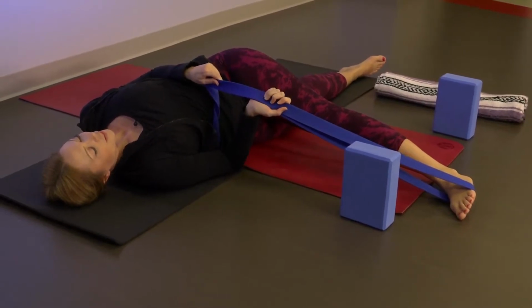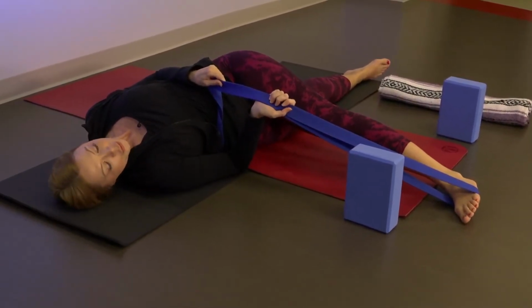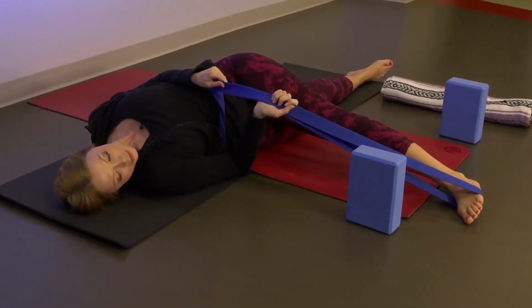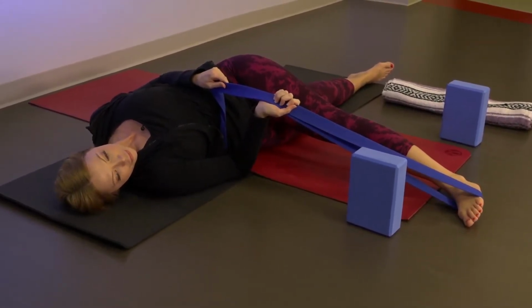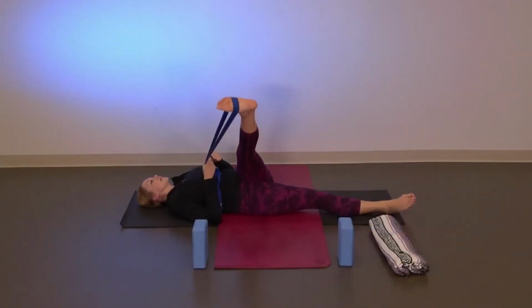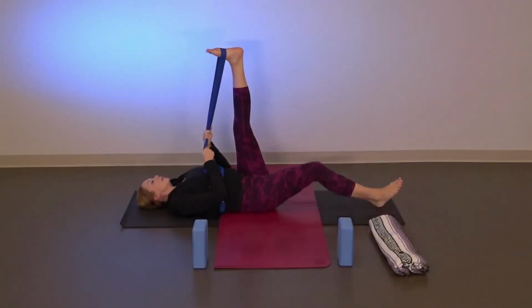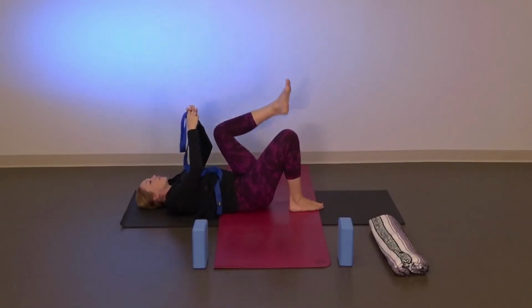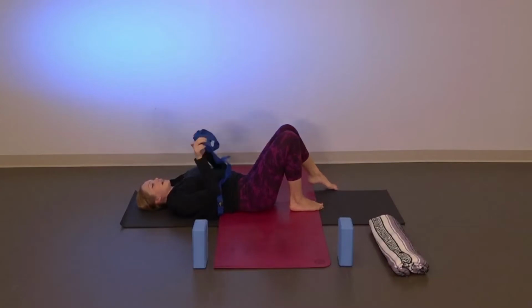And so breathing into the twist through the stomach, through the torso. Breathing in, breathing out deeply. We'll begin to realign. Extend the leg back up towards the sky, and we'll release the strap from the foot. Take feet back to the edges of the mat.